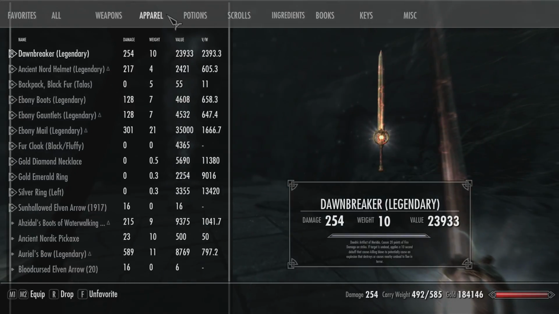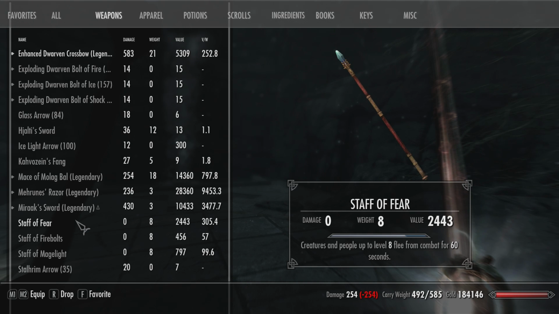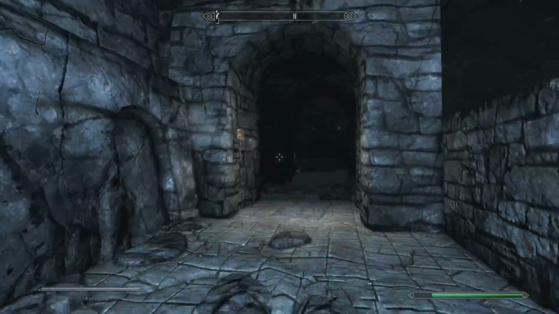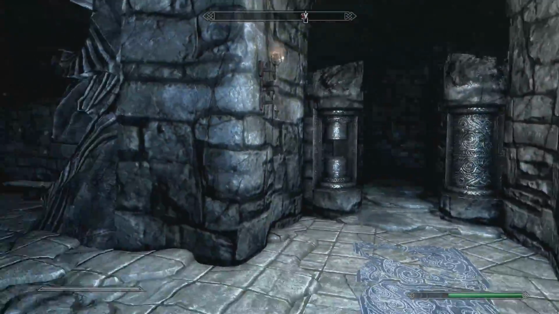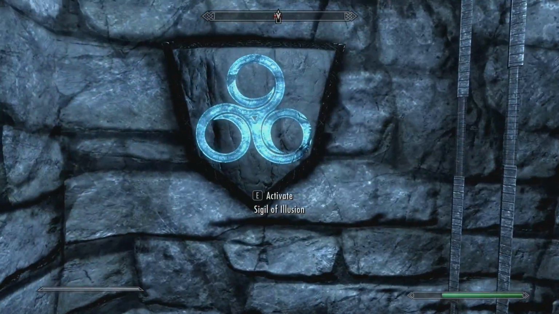What's the other staff that I got? Fear? Oh, maybe that's the one I needed. Oh, you know what? That probably is the one I needed. I used the wrong one. I suck. That's the alteration staff. Wow, I should know my magic schools, don't I? Holy man, what the hell?